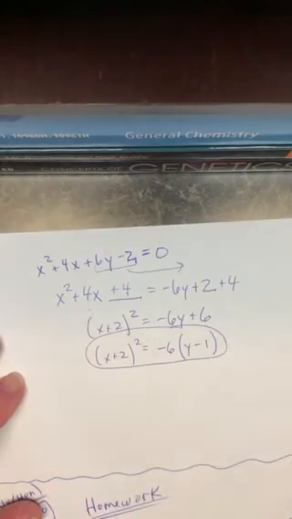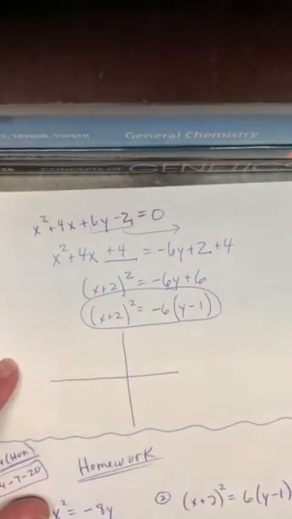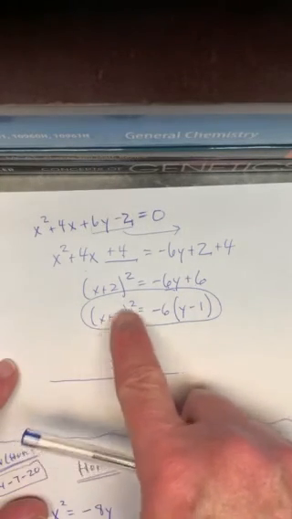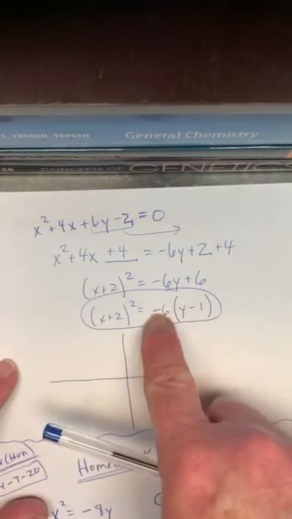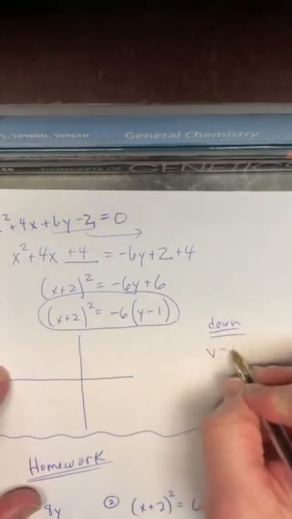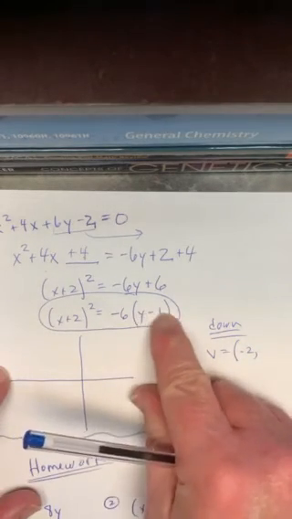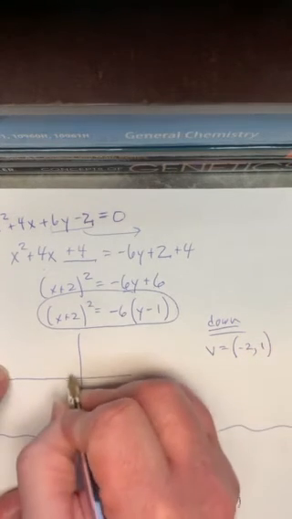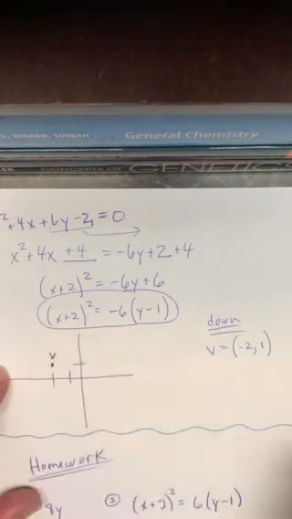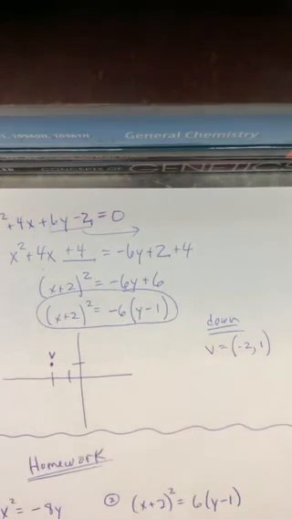I want you to go ahead and finish. See if you can now graph this, because we didn't know what was going to happen. If I said, quick, let's graph this parabola, which way is it opening? I'll give you a second to think about it. Since the x is squared, it's either up or down. Since that's a -6, it's going to open down. Agreed? My vertex is at, I have x plus 2, so that's -2. Y minus 1, so that's 1. So I'm going to go left 2, up 1. That's my vertex. I'm picturing a parabola that's opening down, so it's a frowny face.